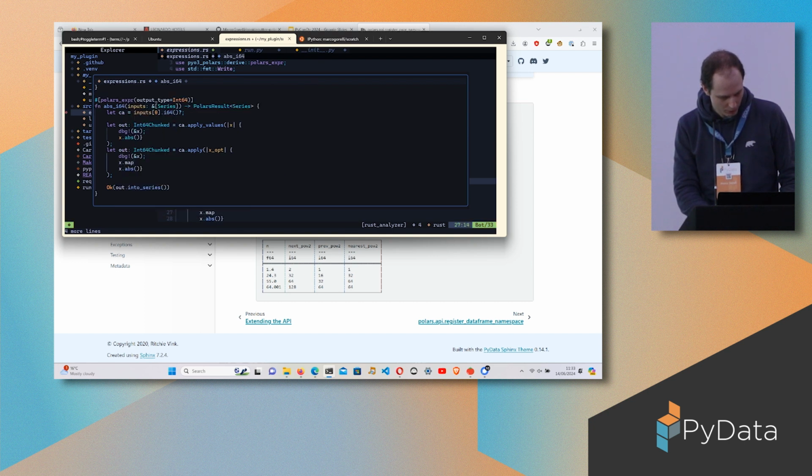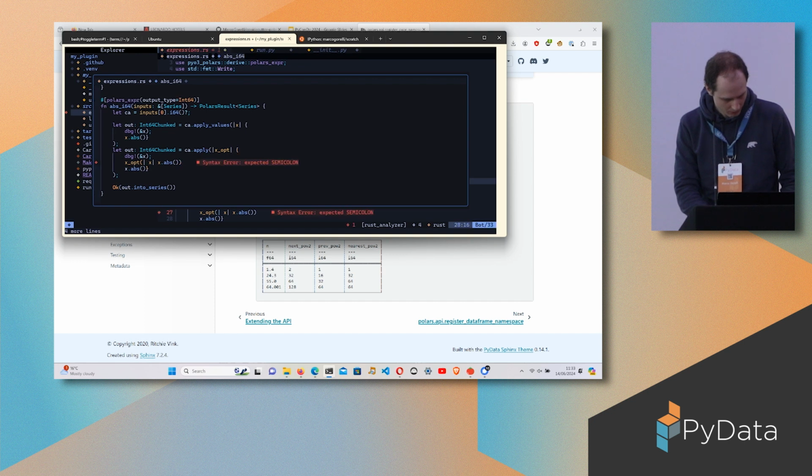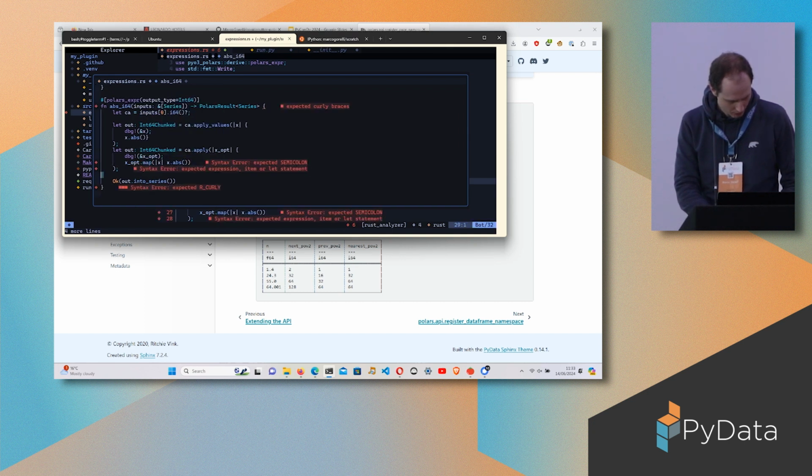So what we're going to do, x opt, and let's print this. Right, what am I missing? Oh, I'm missing a map.